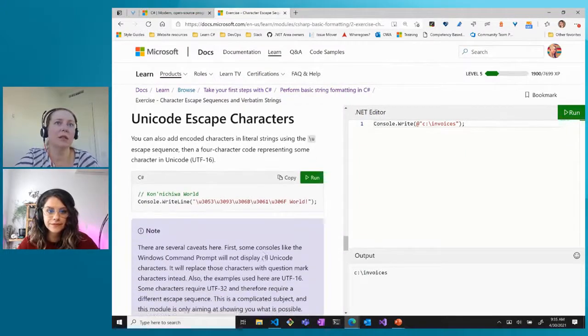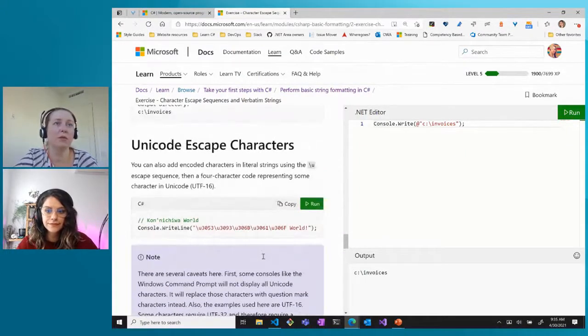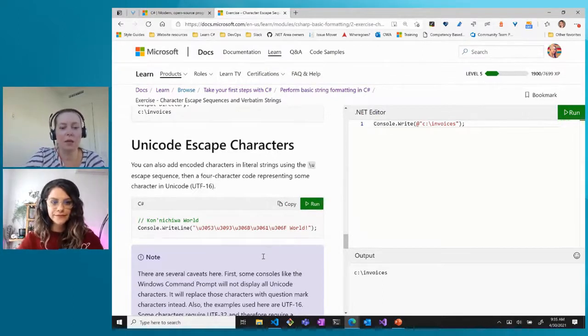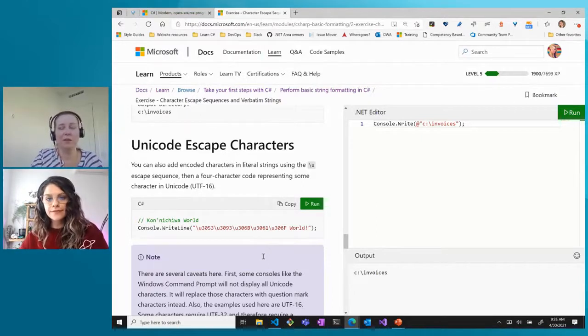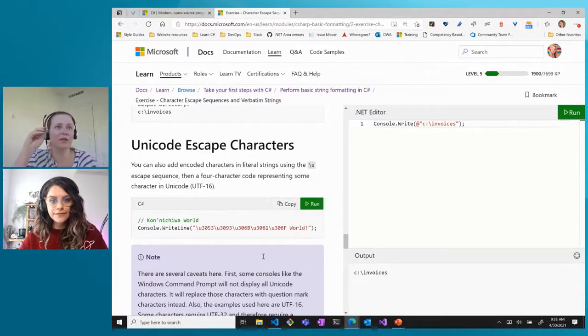The other thing is that you can escape characters. Unicode has a representation for all kinds of characters. Thousands of characters have different symbols that represent them. It has different encodings too, like UTF-8, UTF-16.